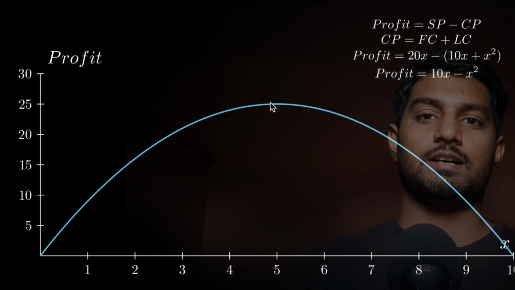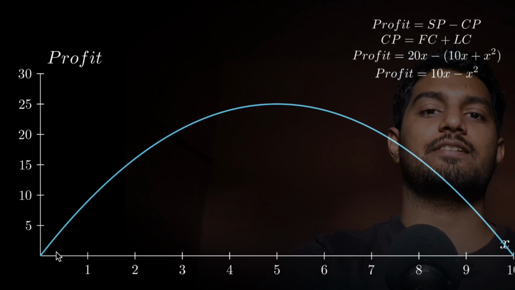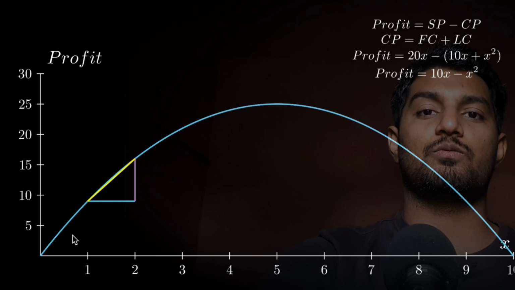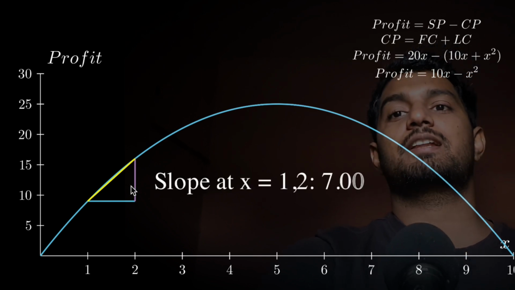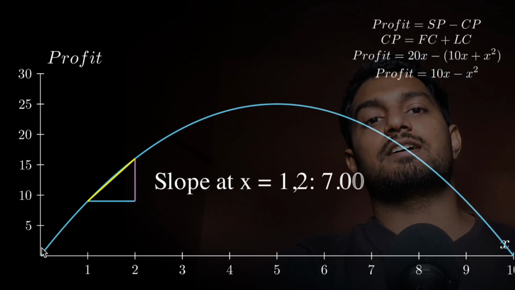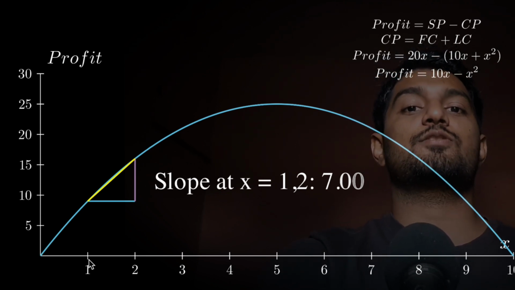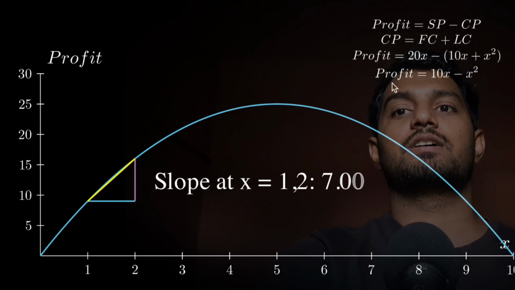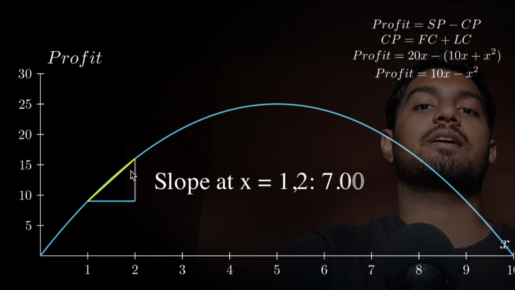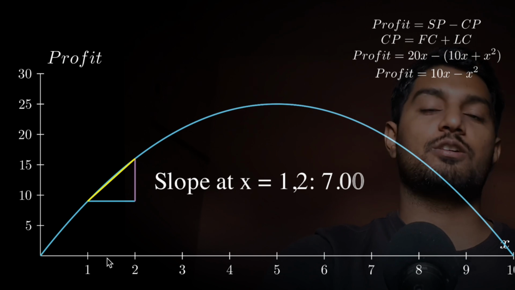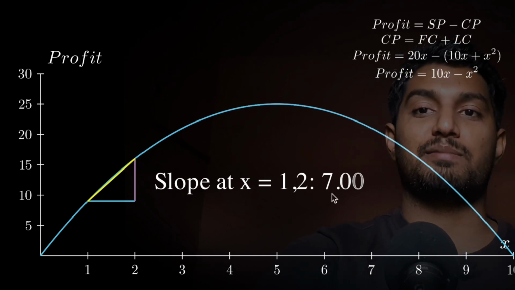So if you see the slope at different points, right? Slope from 0 to 1, or from 1 to 2. If you see the slope from 1 to 2, it's 7. This is a profit graph, and this is the rate of change of profit with respect to the number of products, right? If I write it in derivative form, this slope is telling me how fast the profit will change if I make product 1 or 2. So it is 7, the profit will become very high.